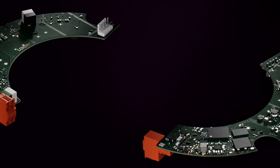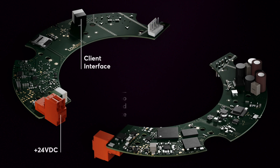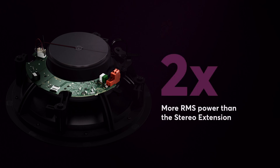It delivers the entire audio spectrum directly to the speaker in pristine, high-quality resolution. And it's all digital, eliminating the need for traditional analog crossovers that can cause signal losses. By performing high-quality conversion right at the speaker, we achieve exceptional sound while keeping energy consumption low, thanks to our high-efficient DSP — digital signal processor — and Class D amplifier. With digital technology, you get twice the power output compared to a stereo extension.